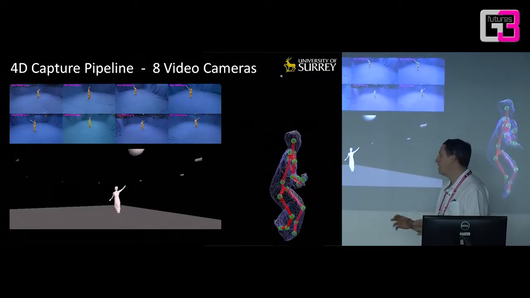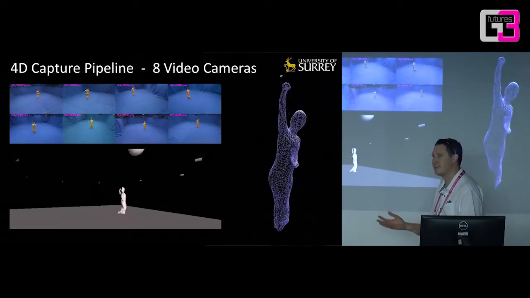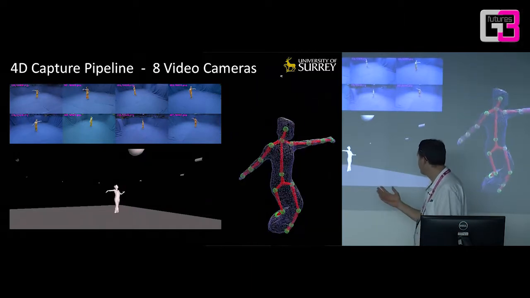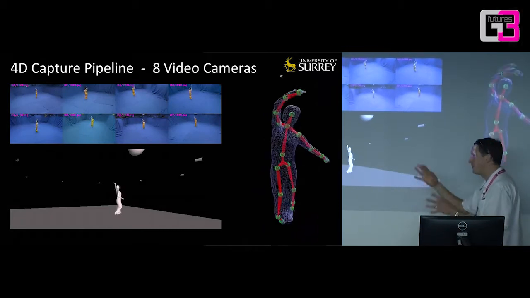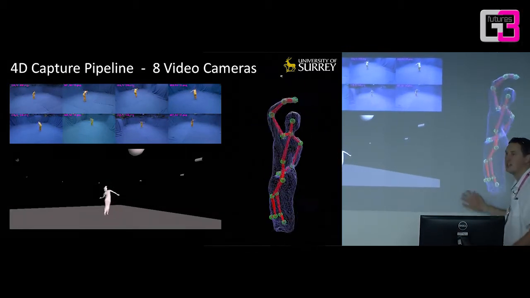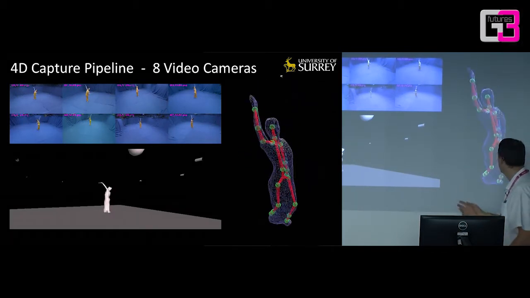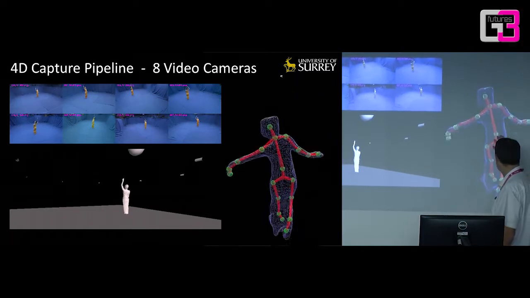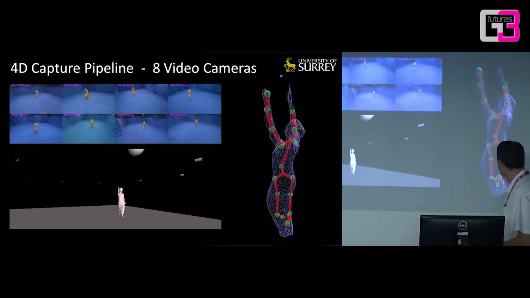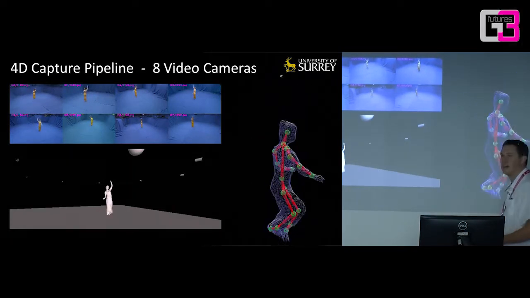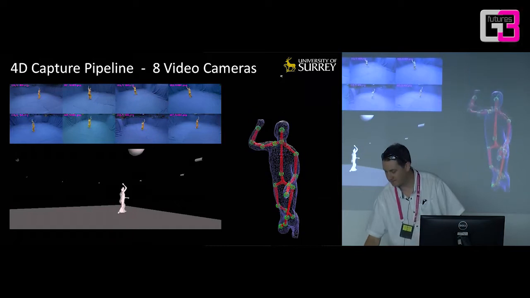Now those meshes are completely independent of one another. They don't have any alignment, and it makes them very difficult to use. So the key step really to make it usable in an animation context is to turn those independent 3D meshes that might have different topologies into a single 3D mesh that deforms over time. And of course that then captures the surface dynamics I was talking about, and it's trivial to get skeleton information, limb joint information out of that mesh just by rigging it with a skeleton. The model I've got here is just a low poly count, just a few thousand polys, but we can capture up to a few 100,000 polys with our system.